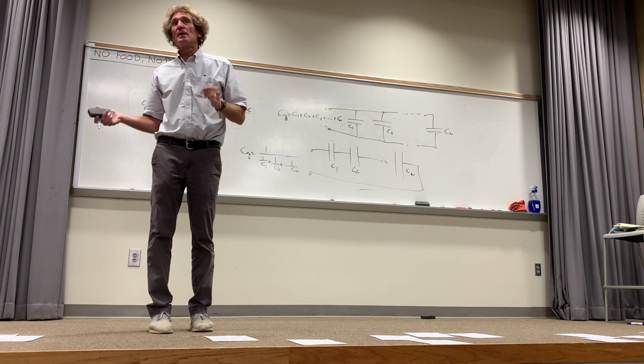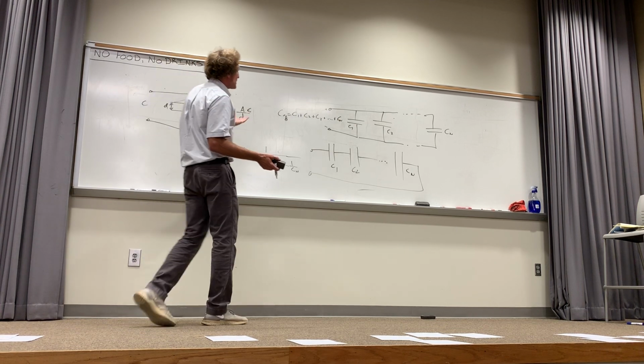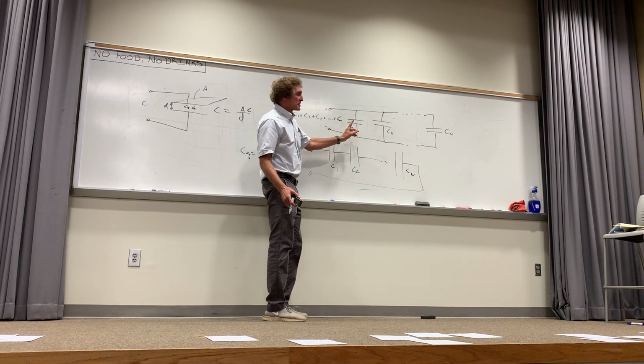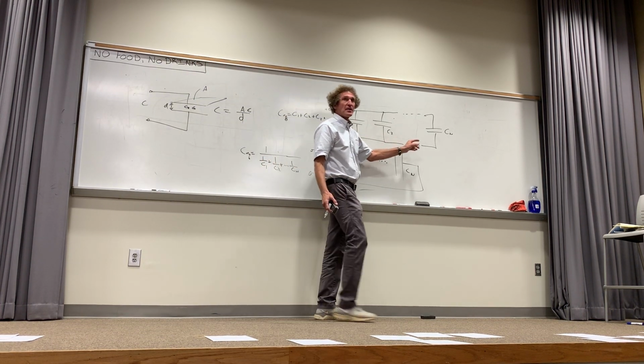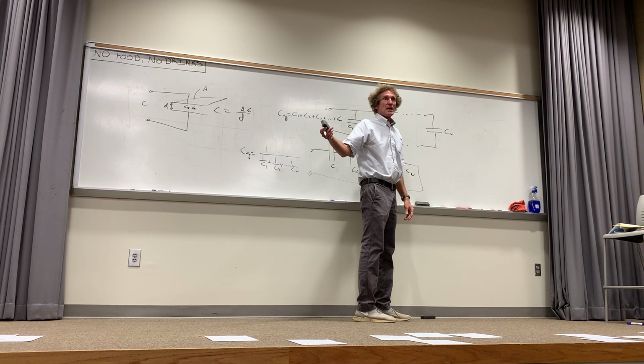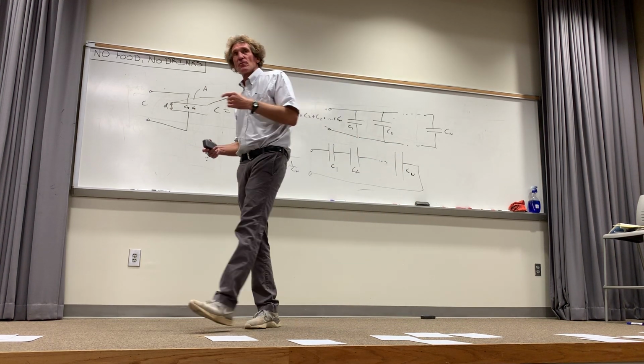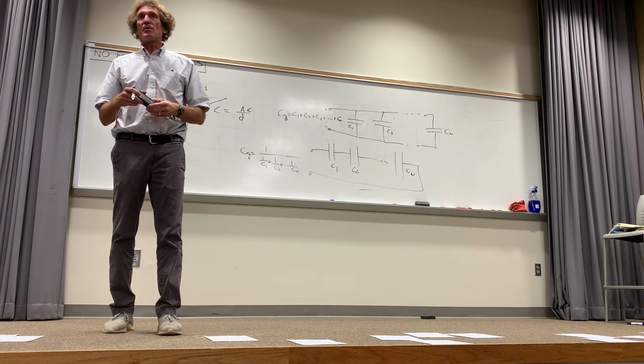What was your question? Can you clarify how to add them in series and parallel? Sure, in parallel you just add up the values. If this was 10 microfarad, 10 microfarad, 10 microfarad, it's 30 microfarads. If they're in series, it's 1 over C1 plus 1 over C2 plus, you keep going that way. Got it, guys?